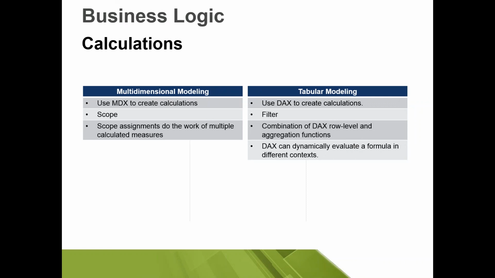For business logic and calculations, you use MDX to create calculations on the multidimensional side. DAX is used in tabular. The difference is in how you get down to a finer subcube level in the multidimensional world: you would use a scope function versus a filter function in tabular. You can actually use DAX to dynamically evaluate formulas depending on filtering context, and you can apply scope assignments for multiple calculated measures in a multidimensional world.